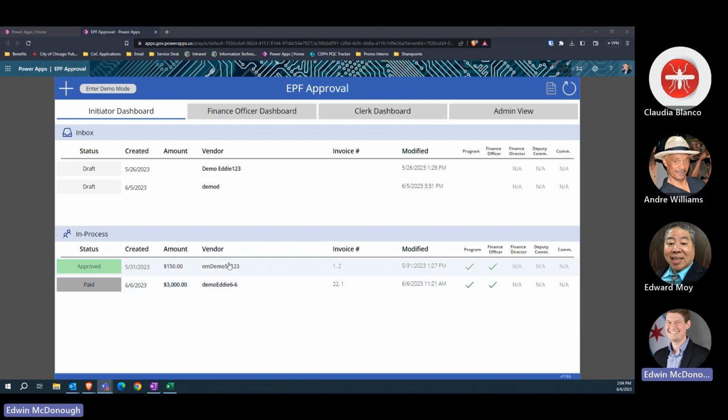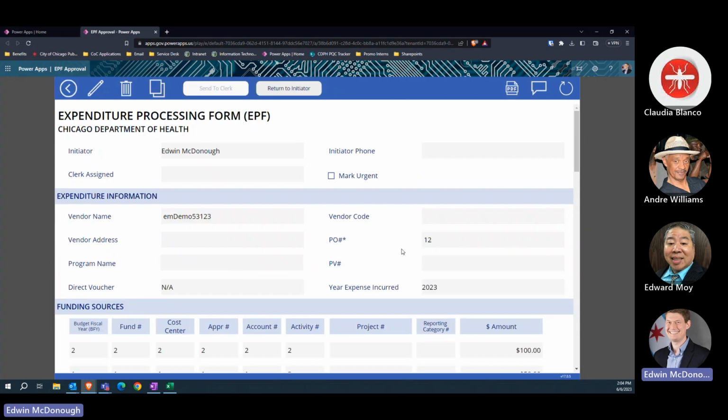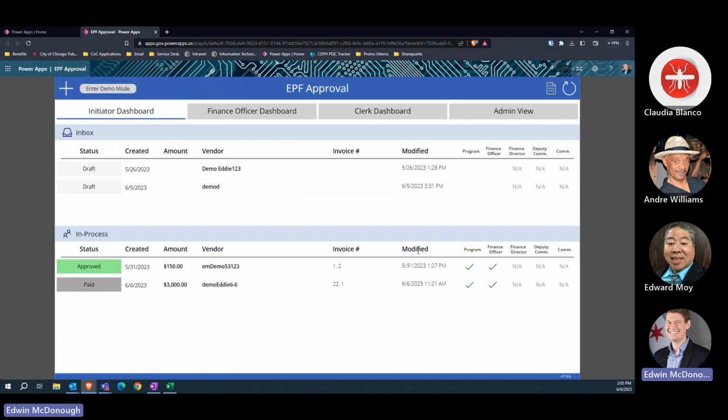These are from some previous demos that I did. This one is in approval status. You can see here with the check marks where it's sitting. If it's waiting for a certain sign off, there'll be a little inbox. I'll show you what that looks like, but it's just a quick glance. You'll notice I'm hovering over these. You can click into any of them and view their status, right? There's not much in here, this is one of my demos, but I just clicked it. You can see all the details in each one.